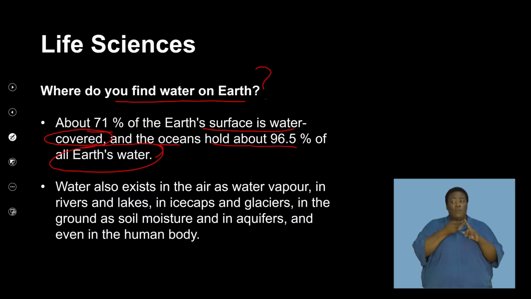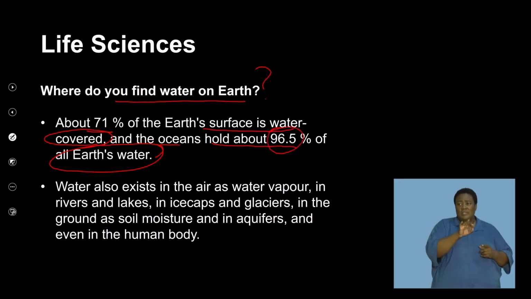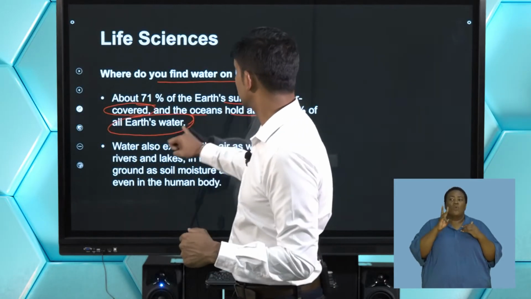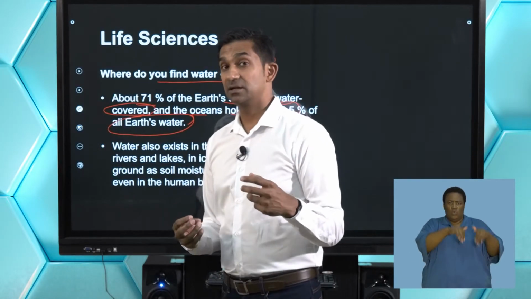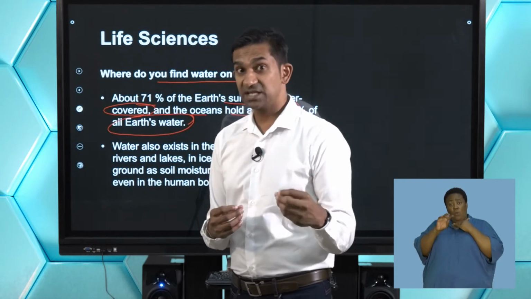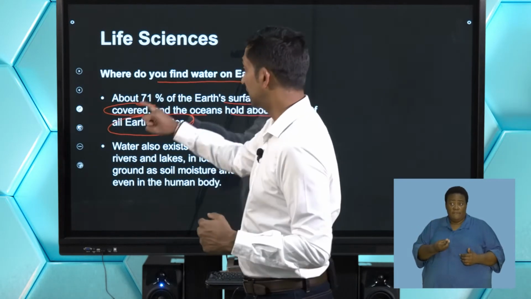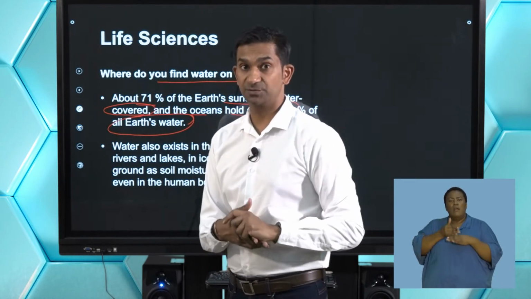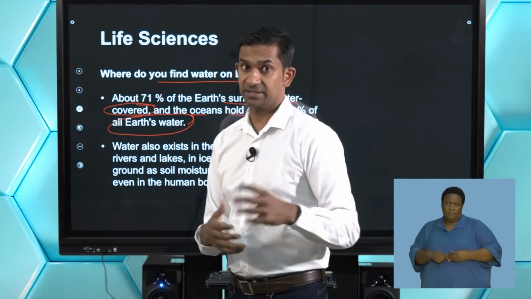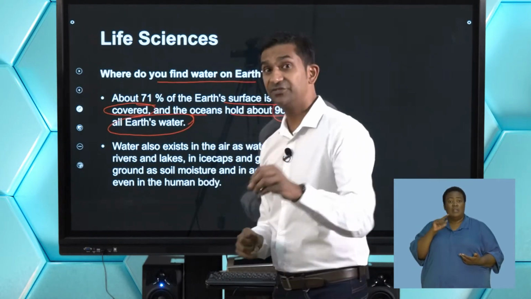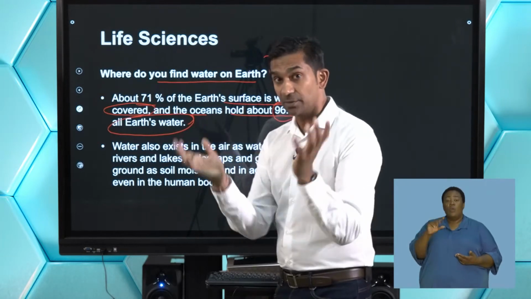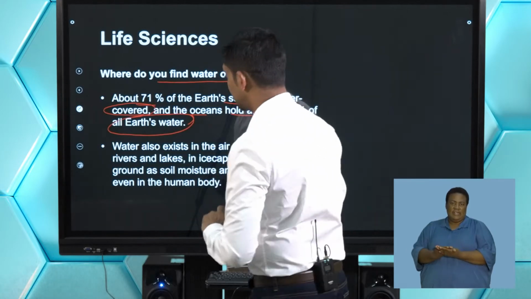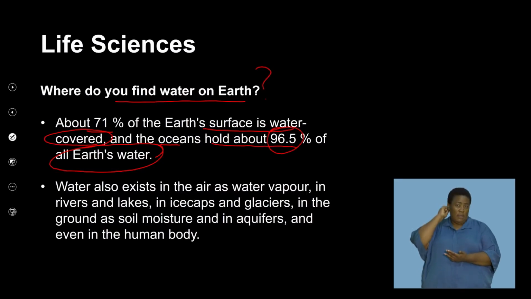So there's a very small amount, less than 4%, of the water that is not in the oceans. It means that less than 4% of the water that we are exposed to is water that we possibly could consume, through a process of purification and distilling. That is a significantly small percent of the amount of water on Earth that we as humans have access to. Consider that next time we think about the wastage of water.